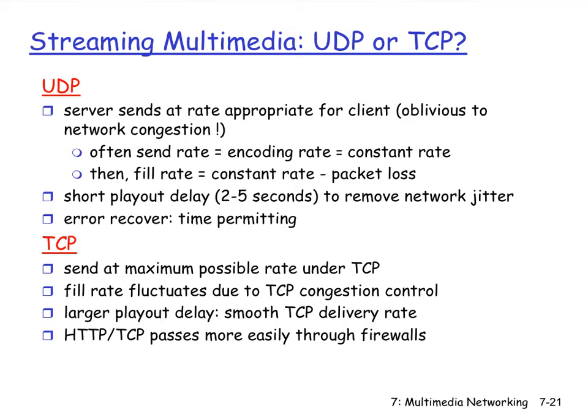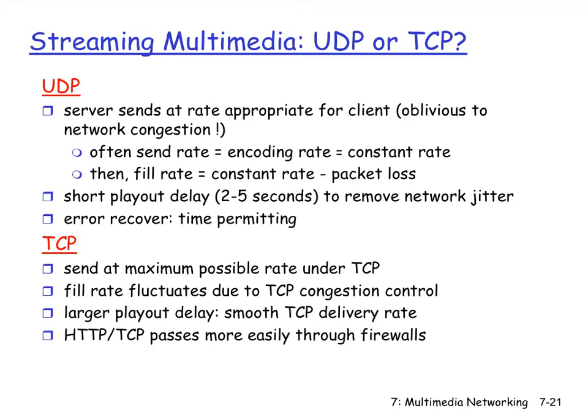So when the video content gets generated at the sender, it will be sent to the network at more or less the same time, because UDP will not do anything special. Unlike TCP, which will look at the network first to see if the network is congested. Then it will take the packets from the encoder, and it may actually drop the rate or increase the rate, right? So TCP will perform flow control and congestion control, which means that it might adapt this rate from the encoder based on the network state.